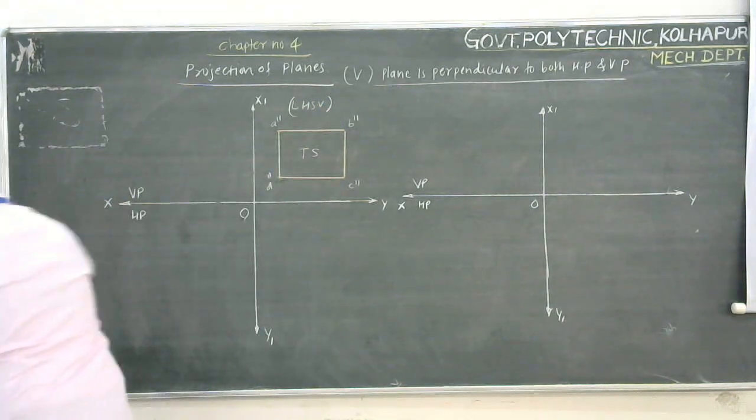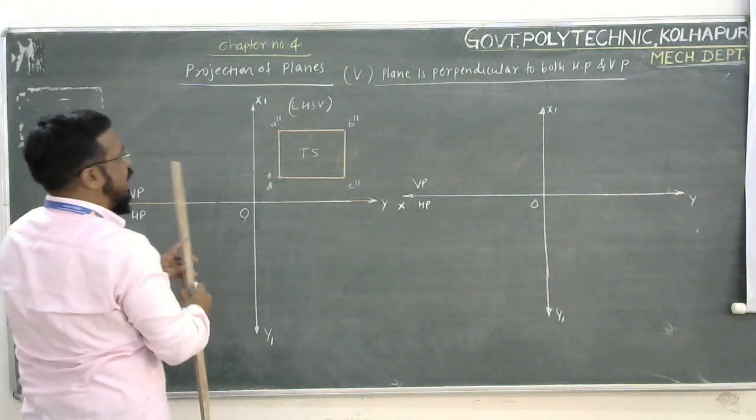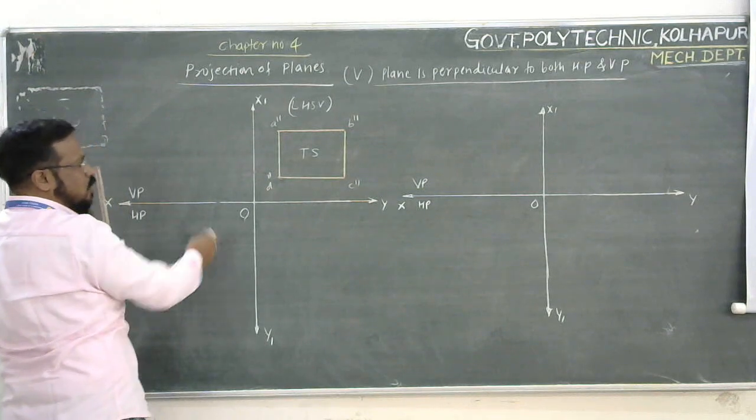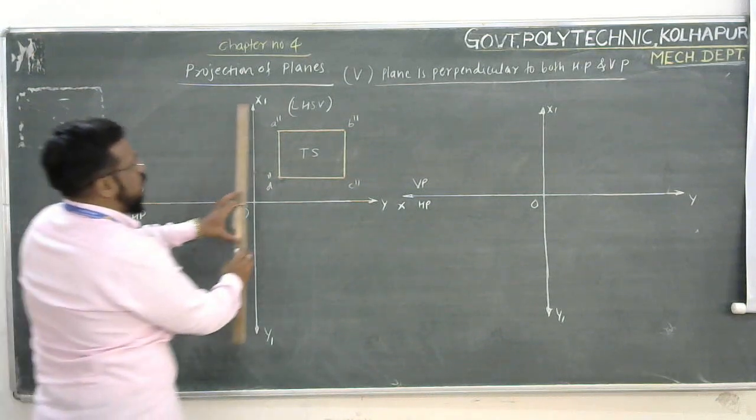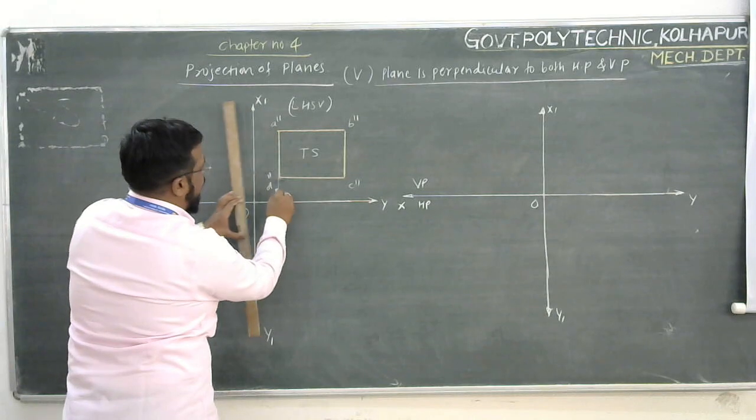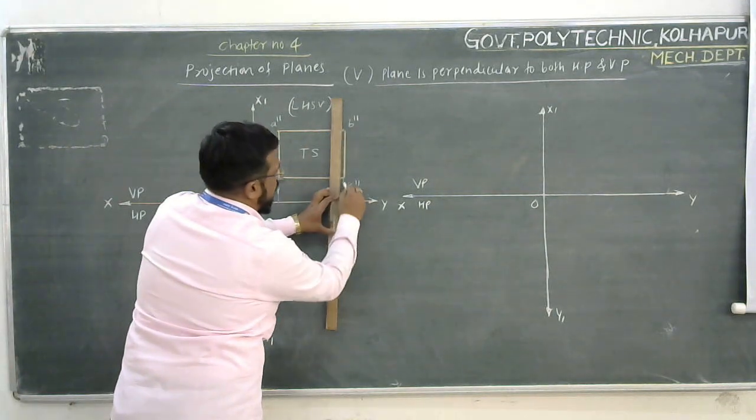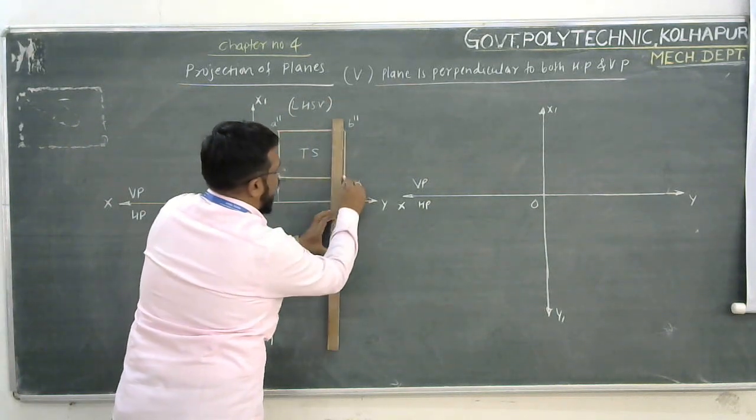That is clear. Now with this we will proceed backwards, because we will draw the top view, then we will draw the front view. So with this projector, I am taking these projectors downward. See, we are drawing the reverse procedure here.